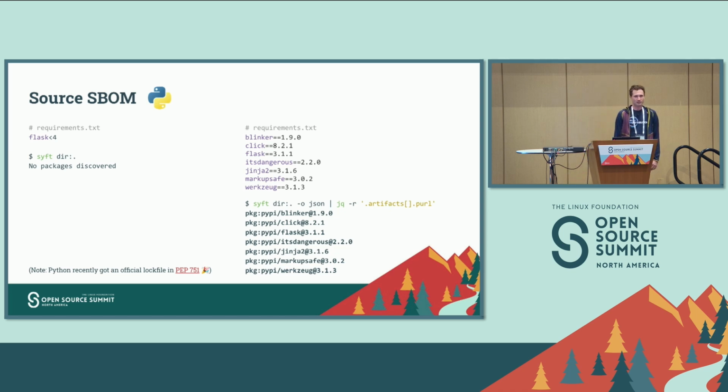Given just a requirements.txt file, do we have the full list of ingredients? Well, that depends. The file could list just the direct dependencies. It could just say ramen noodles. It could be the full transitive list of dependencies, or anything in between. So if we run Sift on the sources of a Python project and we get some dependencies, do we have the full list? We don't know.